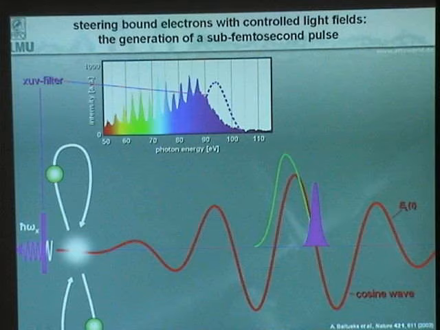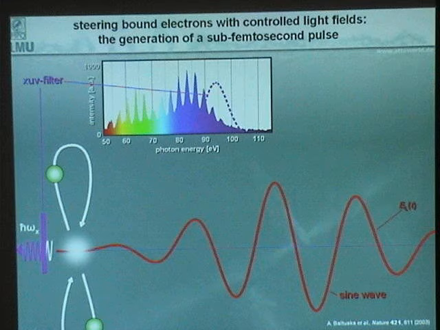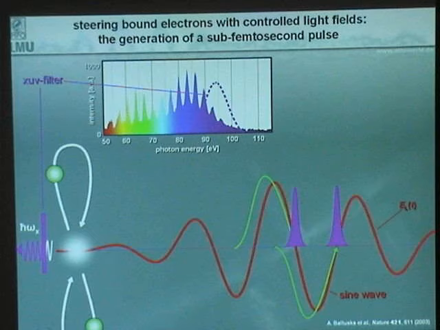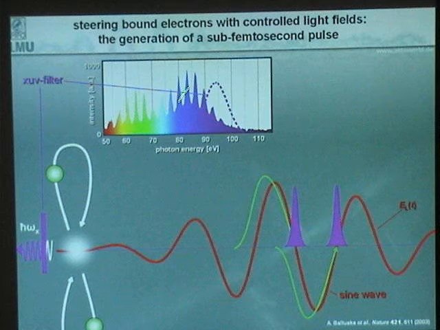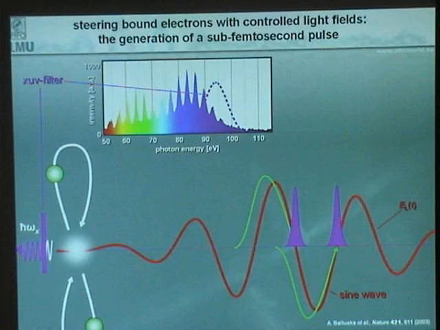So this may be the recipe for the generation of a single isolated sub-femtosecond XUV pulse. But of course, this is not quite as simple, because you immediately see if you switch to a sine wave, just shift the wave with respect to the envelope by pi over 2, the carrier envelope phase by pi over 2, you see that with the same laser pulse, for very obvious symmetry reasons, even at these highest photon energies, you will have contributions from at least two recollisions, because there are at least two trajectories that deliver the electrons back to the vicinity of the parent ion with the same kinetic energy.